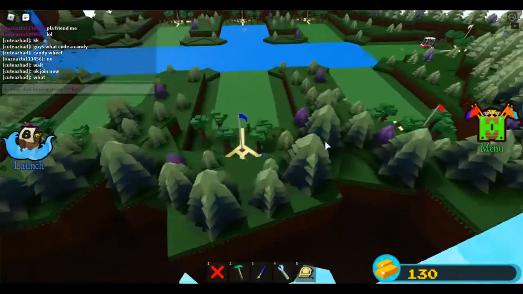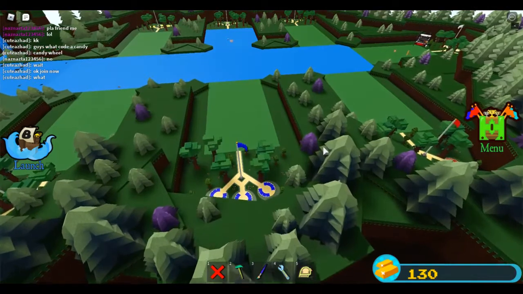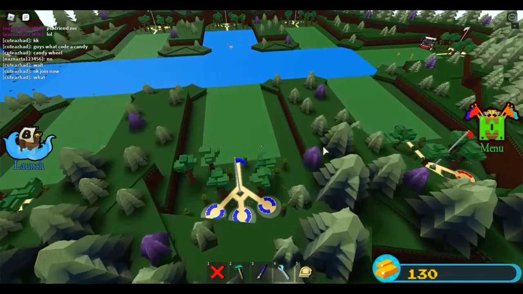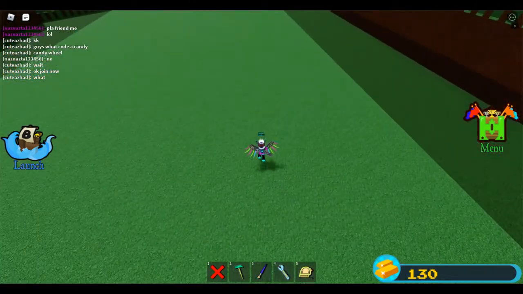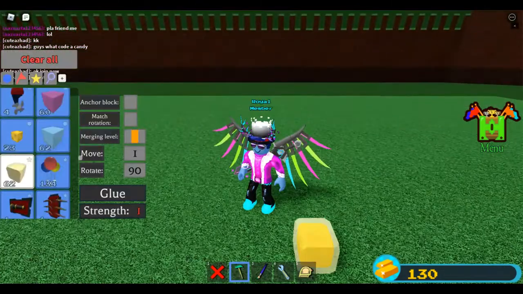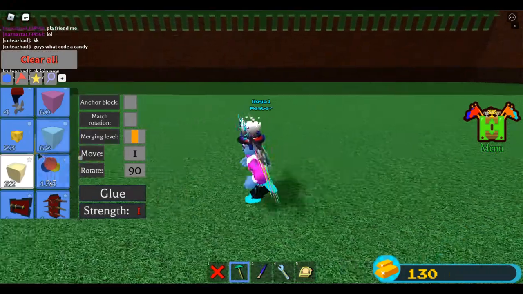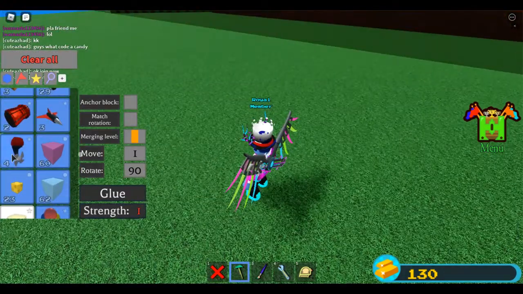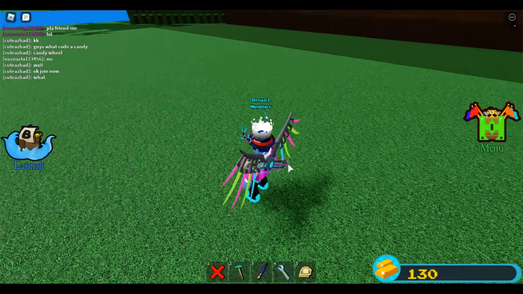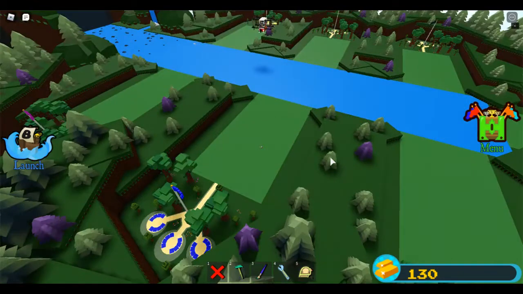Another very efficient way is if you have a friend on, build with your friend, combine your blocks and make a super strong boat. That is always a good idea, because if you build together, meaning double blocks or something like that, it's very efficient.